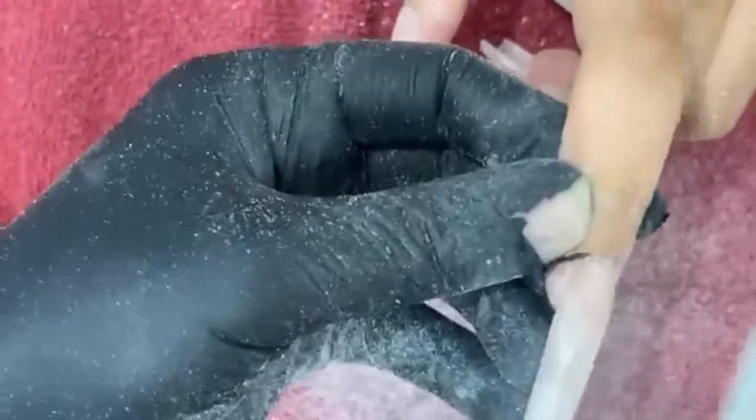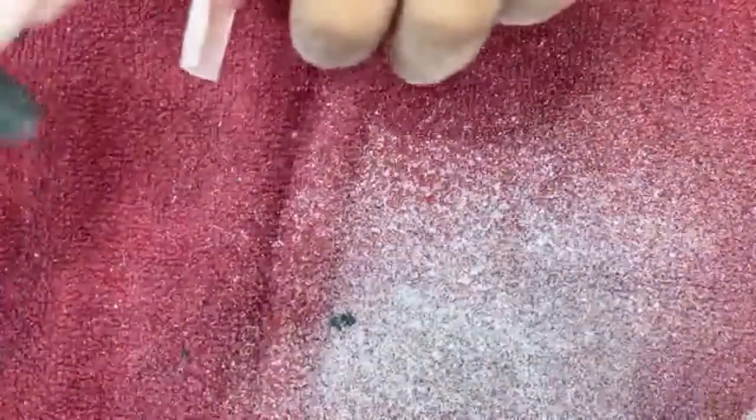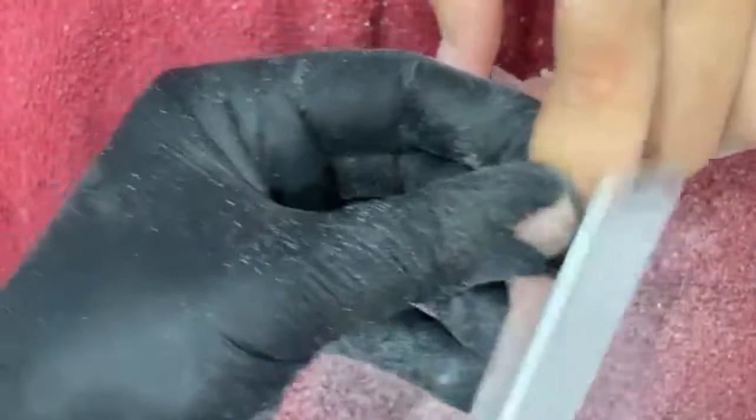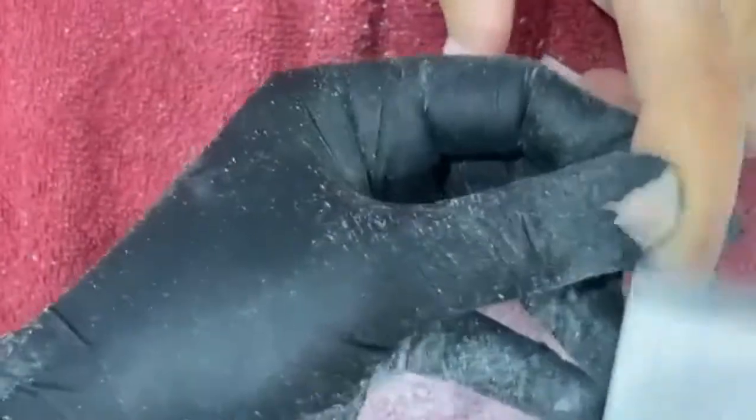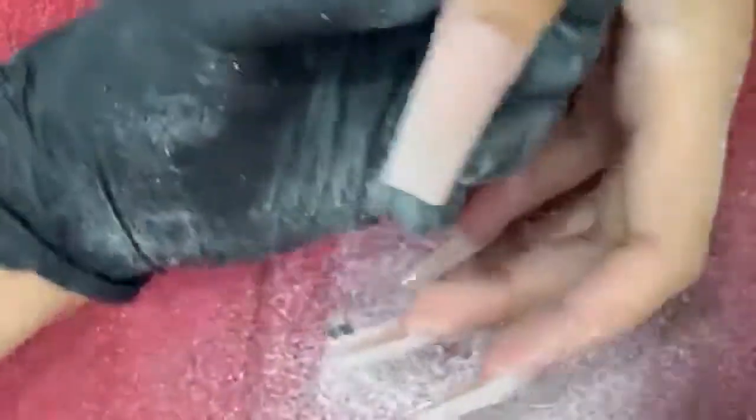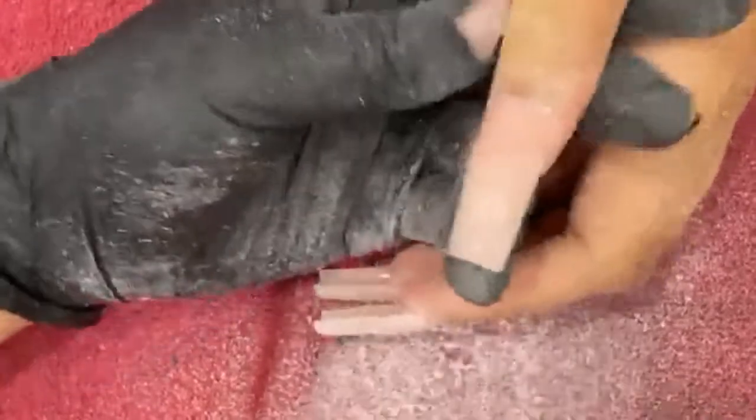Hand filing may seem annoying, but actually it's pretty quick and easy. It's a good technique, because sometimes it's a pain to do it with the e-file. Hand filing gets some work done for you ahead of time, so you do less work with the e-file. It takes about 15 minutes to hand file both hands. Or else you can do that with the e-file for a little bit longer.